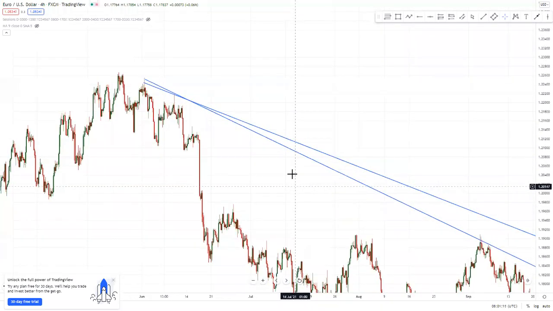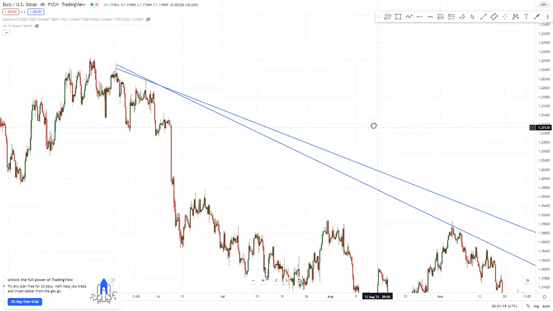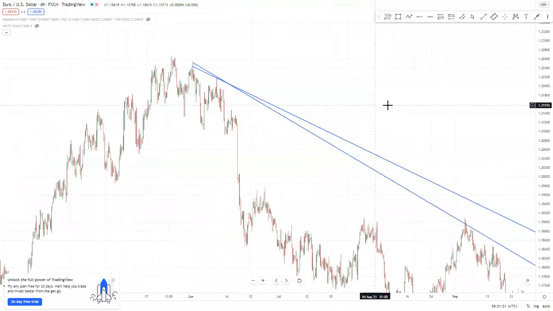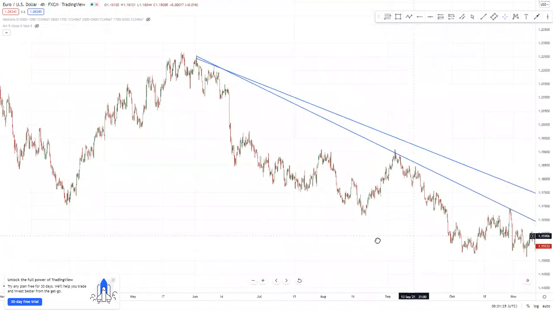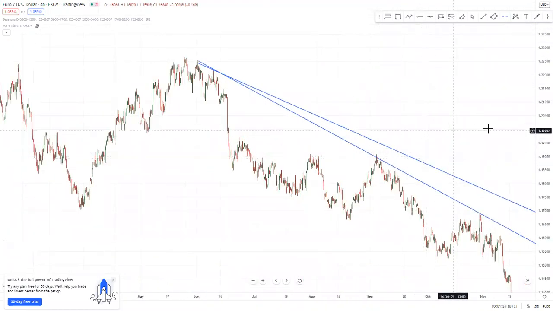We can all see that the issue with support and resistance is that they are not usually visible, but if you can note them, you are very good to go. One thing we have to do is mark out our market structure. That's the first thing to do. And how do you mark out your market structure?